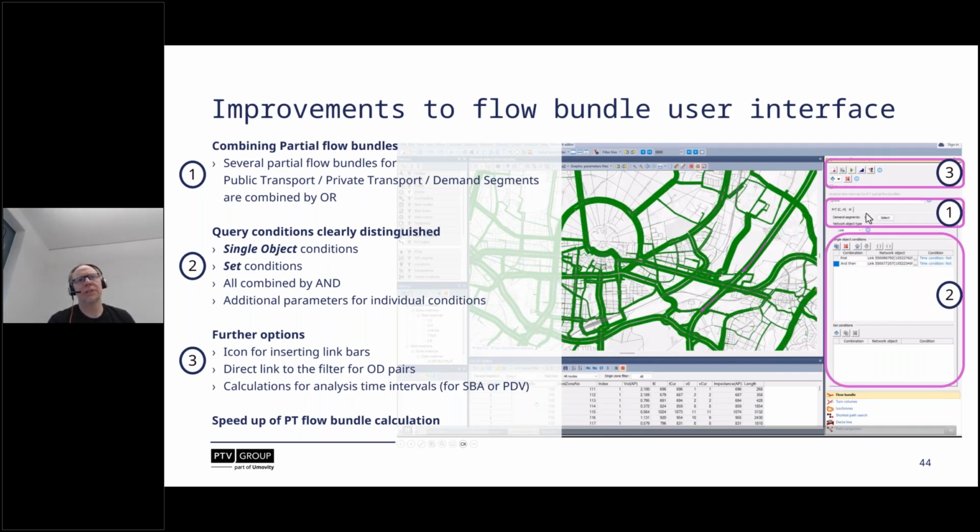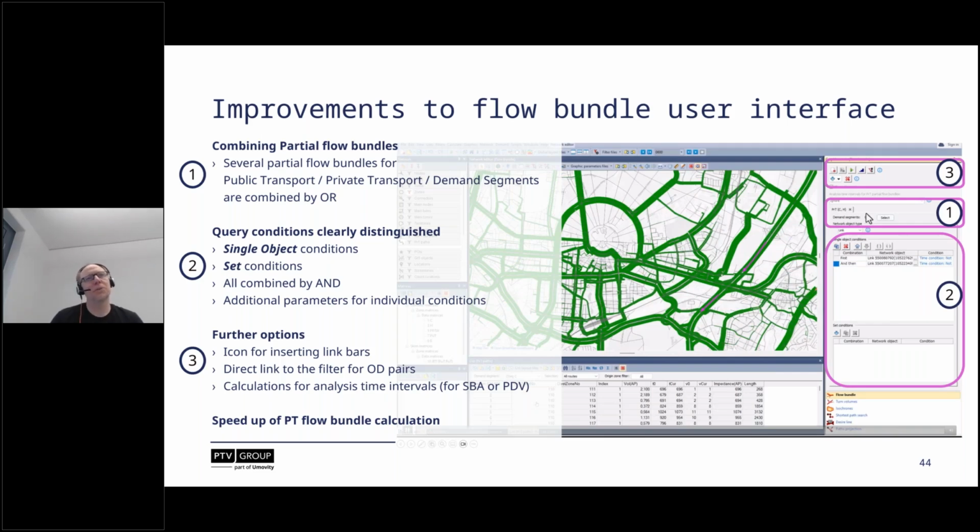There's different conditions for the objects, so selecting a single link or selecting all active links. That's what you see here in this section. These are now clearly separated and have the associated buttons, and also additional parts of these conditions are now better indicated and easily accessible. And at the top, there's a few buttons which give you access to related functionalities very directly.